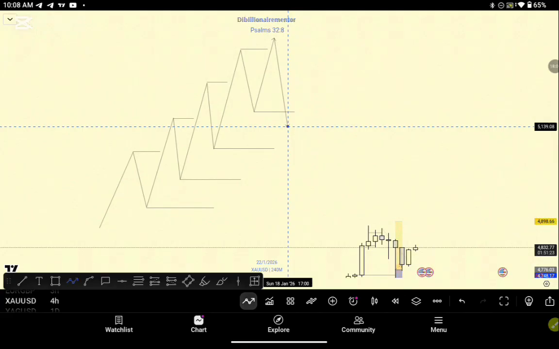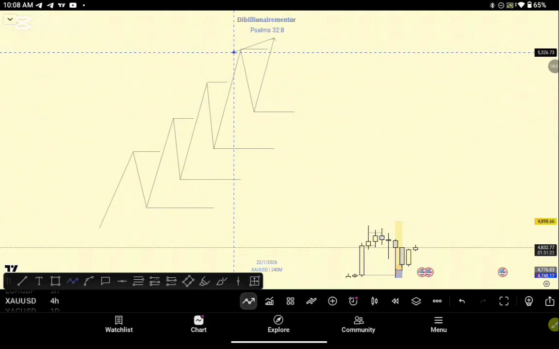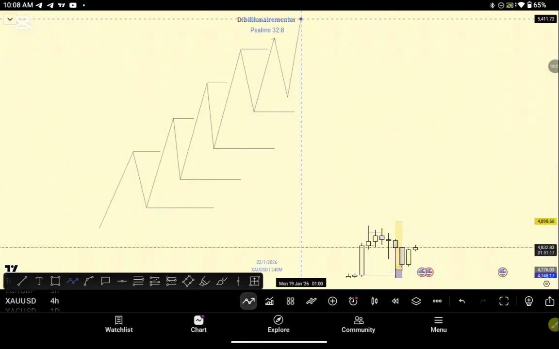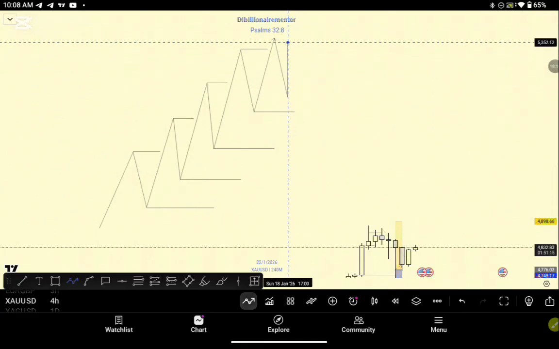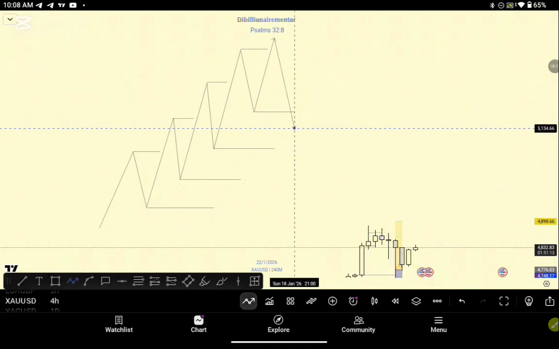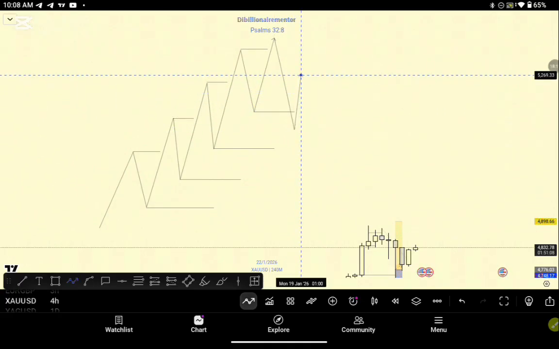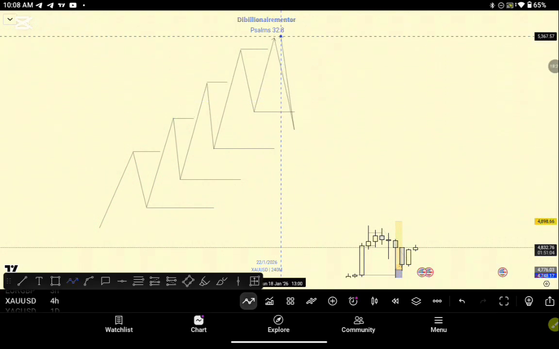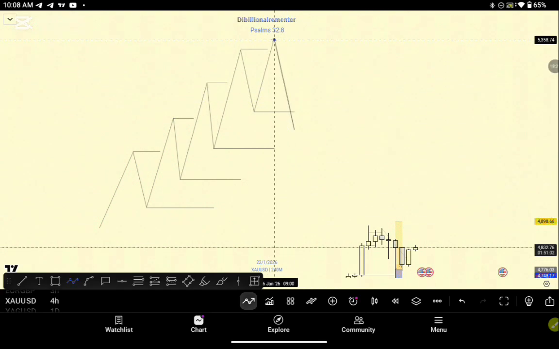So after price has taken out this high, you actually want a pullback to the discount level, then to move up. However, instead of doing this, price did what? Price took out this low. So that has become our change of character. What do we expect? The moment price has taken out this low, we don't expect price to come back here again, because this high has become a protected high.